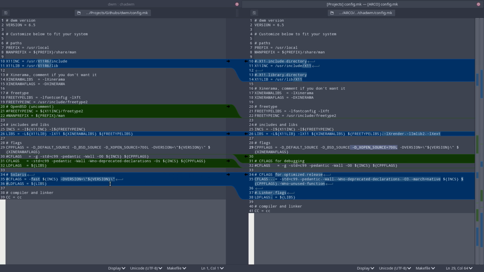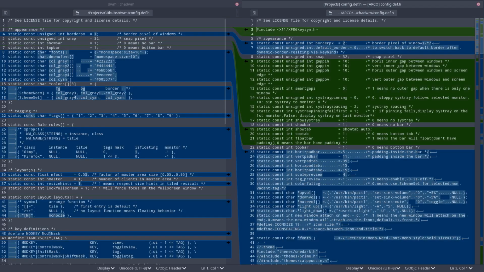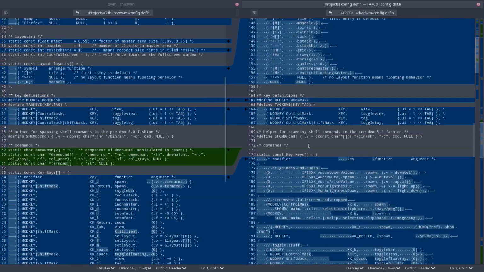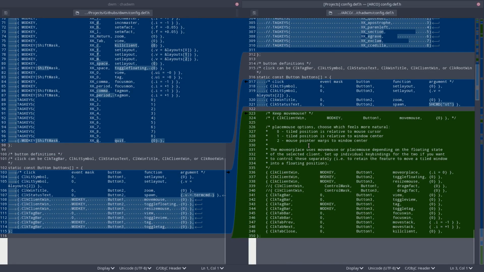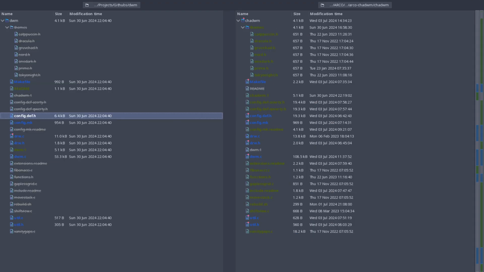And of course Solaris we don't have and all that, so that looks good. And you go and investigate more. So the config def h is completely different. This is not possible to compare. It's just too late. It's too much changed. You can't use that. But some of the files you actually can have a look.